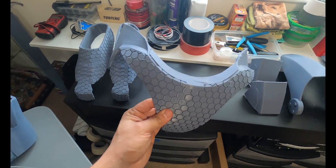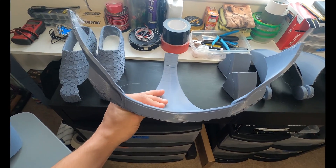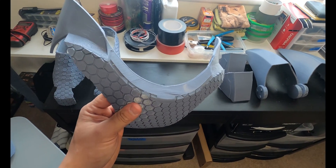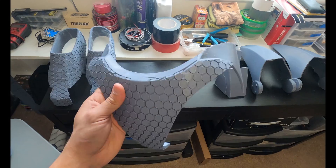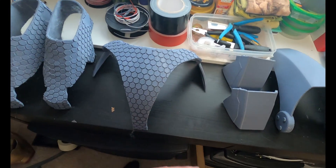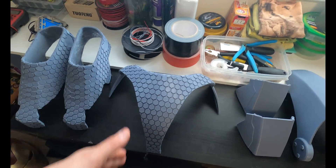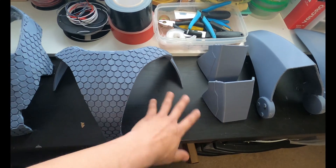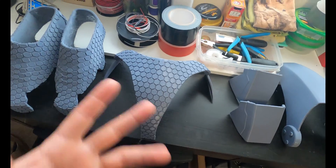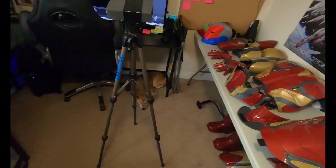I also got the codpiece printed. It's a little small - it sticks out farther than it needs to. Once I get the butt plate printed, I might fuse them together and then heat them up and mold and mesh them. It did print pretty nicely. There are a lot of gaps in the waist area because of just how this suit is designed. It's not a combat suit - it's not meant to be armored all over the place. You will see your thighs in here, but again a black morph suit or a lycra suit will cover this up, and it should give me a lot more range of motion.